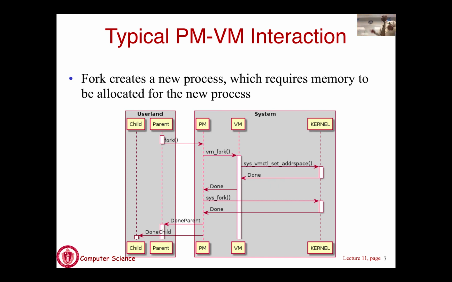Here is an example of an interaction between the process manager and the virtual memory manager. Let us say you create a new process, you are going to call fork. The fork is going to be handled by the process manager. That is a call tree, and I do not know if it is readable in the back, but I have those slides, so you can go back and look at it. What you will see essentially is that your parent process calls fork. It comes to the process manager. The process manager tells the virtual memory manager, allocate some memory for a new process.